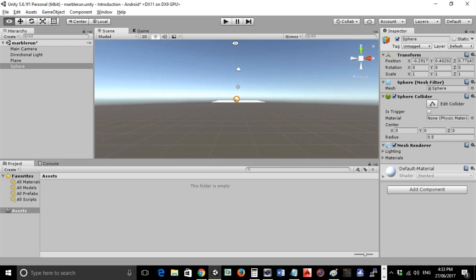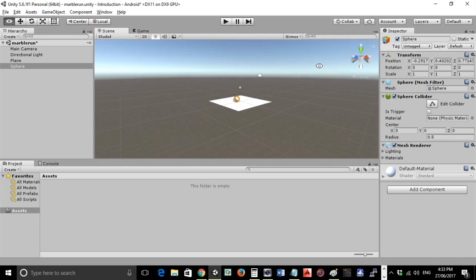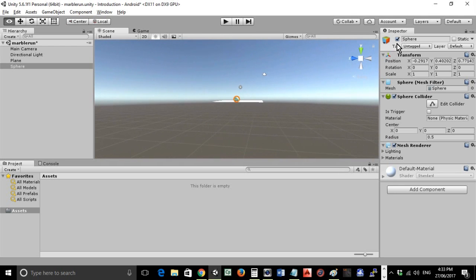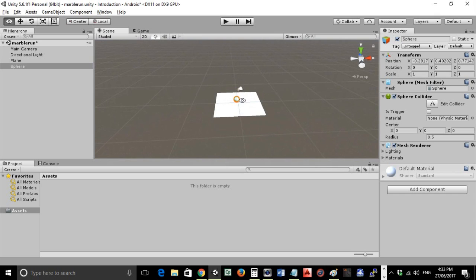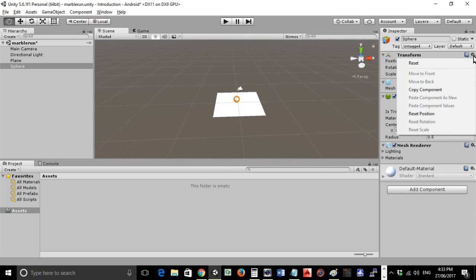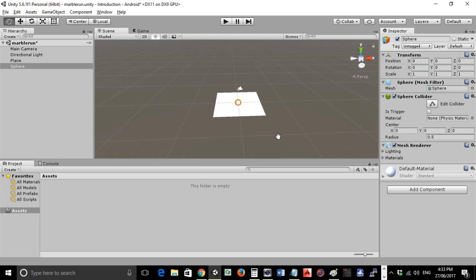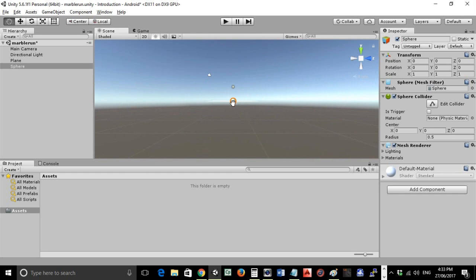Now if we drop down below, you can see the ball is sitting nicely on top of the surface. Okay. If we go here and we go reset, what that does is it pops that down halfway.